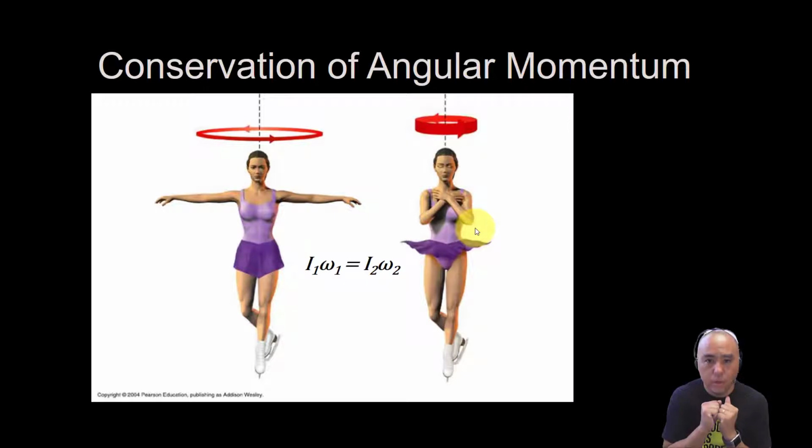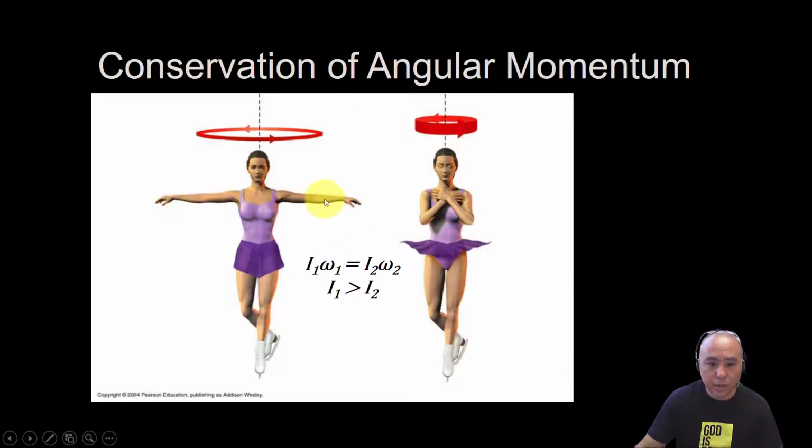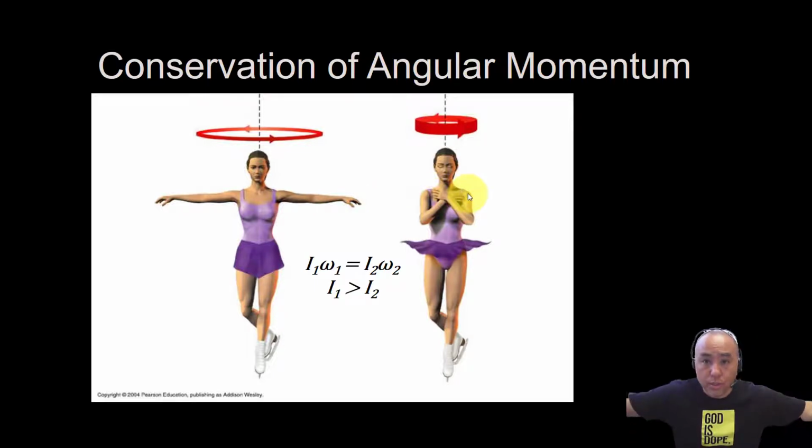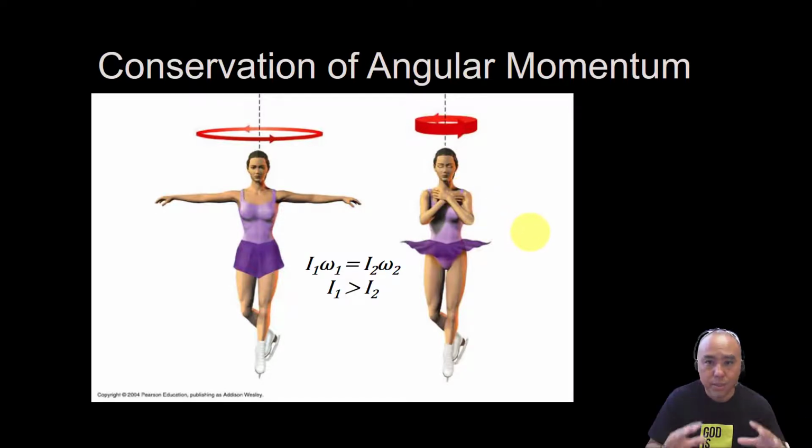And what does she do when she tucks in her arms like that to her moment of inertia? Does it increase or does it decrease? It decreases, right? Look here. The moment of inertia is greater in this position than it is in the second position when she tucks it in, because she reduces the radii of gyration of her arms. Remember, it's squared, and subsequently significantly reduces the moment of inertia. She has reduced the resistance to angular motion, hence her angular velocity increases.